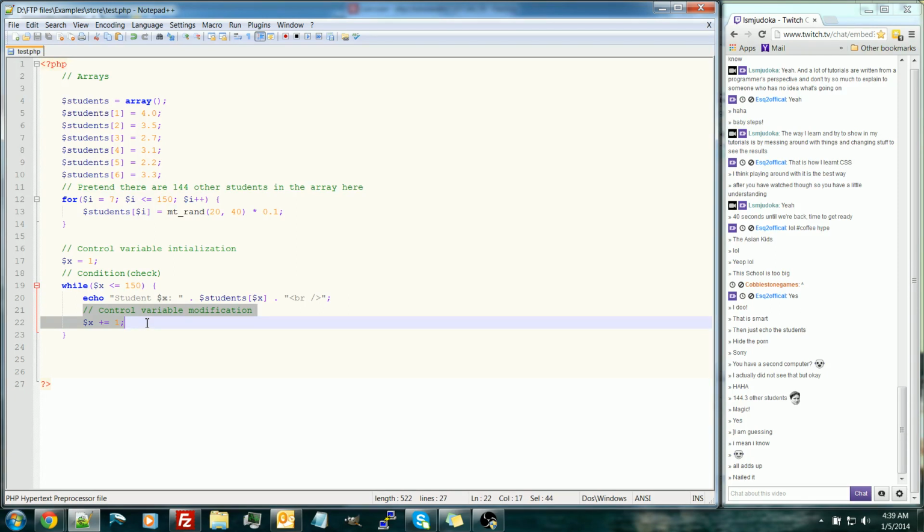Now what's interesting, if you notice this little example I did up here, is this is a slightly different kind of loop. It's called a for loop. And I just talked about 3 elements. You might notice there's 3 parts to this. We set I equal to 1, we check that I is less than or equal to 150, and we increment it. So the for loop is pretty nice because it wraps all 3 of those into the parentheses. So you don't have to put them in separate places.